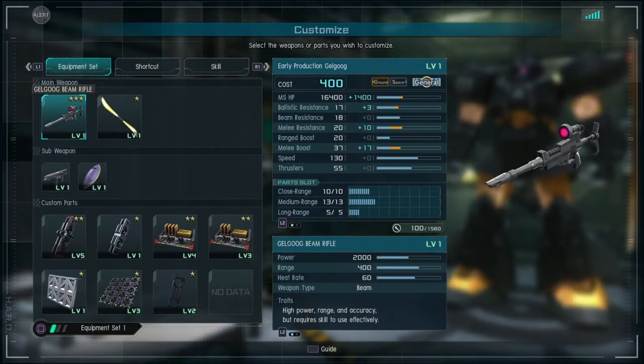All right, so our weapon, really the only weapon to really use on most Gelgoogs, the Gelgoog beam rifle. It's got a really nice charge rate. If you only use charge shots and you pick out your shots well, you will never overheat this beam rifle. It's got good range. It does a good amount of damage, trust me. And it's freaking nice. It just feels so buttery smooth most of the time.